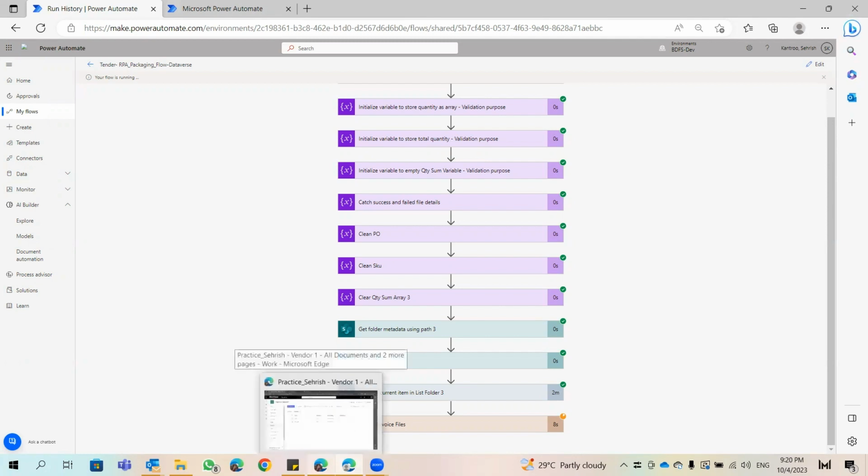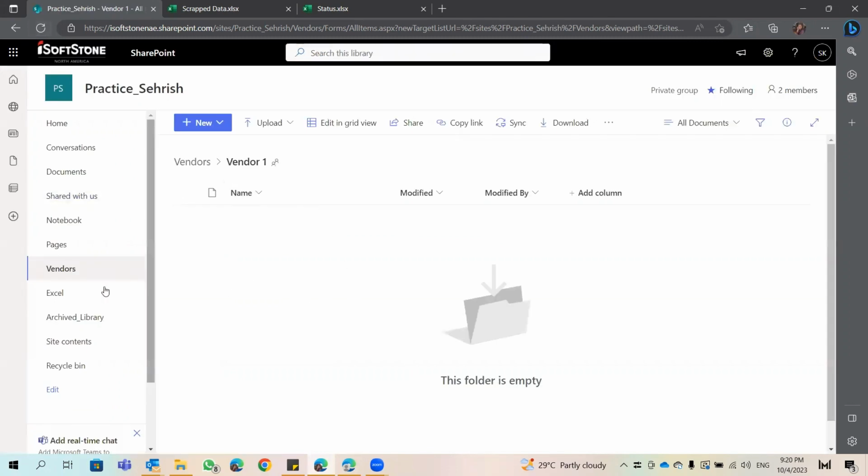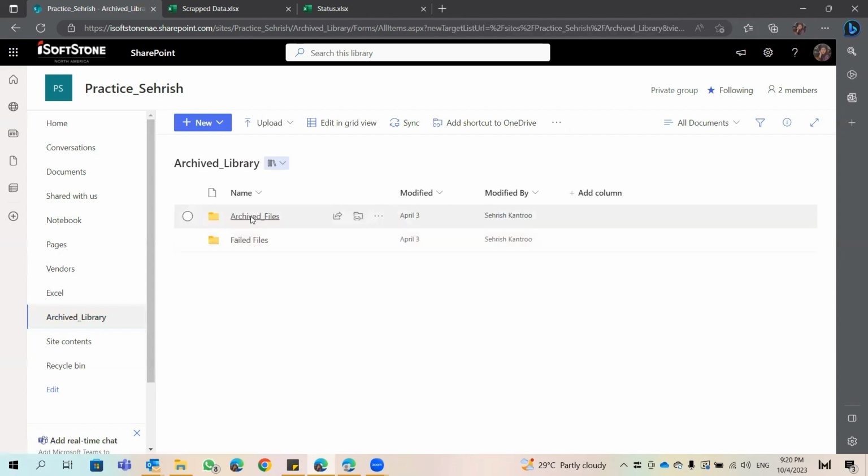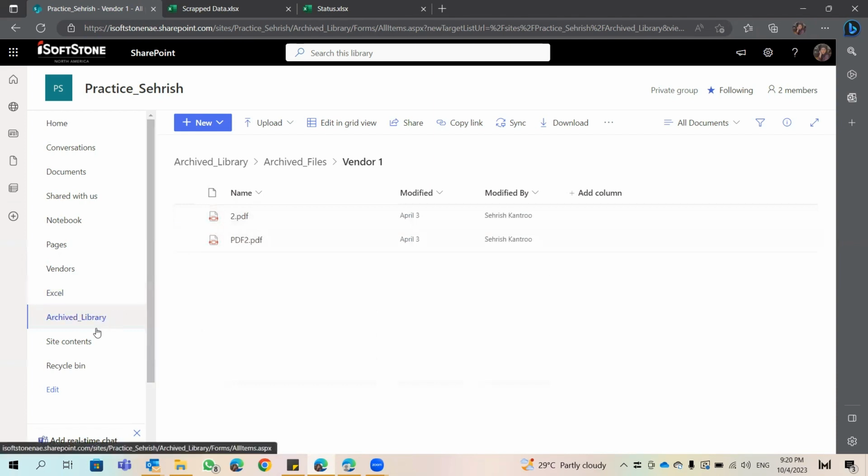Okay, now it's archiving the files, and we can refresh to see if they are still here. We can see they're already gone, and we can check them in the archived files in their desired folders, and we can see them here. So this is the whole process, and for it we can do security or validation checks as well. We can also set up notifications or email notifications. We just have to train the model with whatever data we want to get, and then come up with the flow, and then we have our RPA ready.